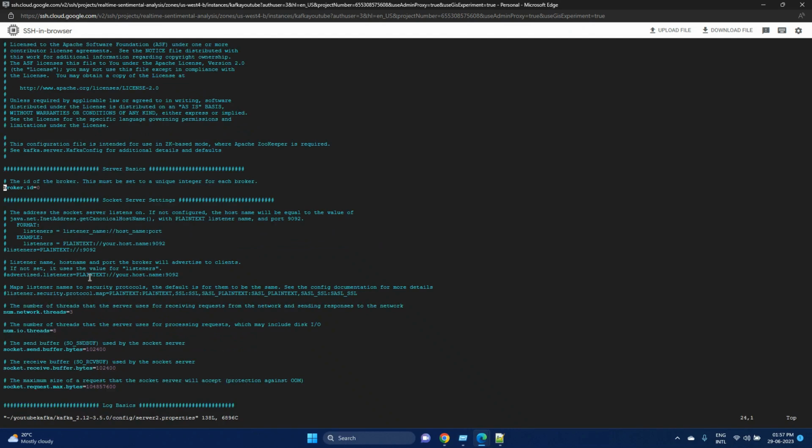Here the broker ID can be 2. Similarly here, the port number can be 9094. And similarly I need to change the advertised listener to port 9094.